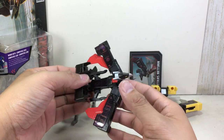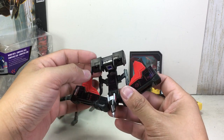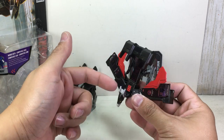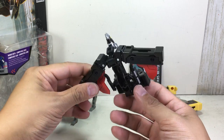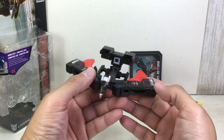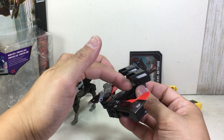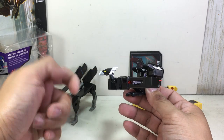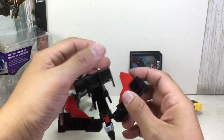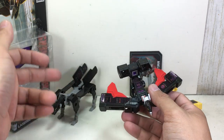It's a big improvement of Buzzsaw. The paint — I'd love to see more silver and more red. But I think the black, dominantly black on red, works really nicely with this figure. I wish there was more silver here, but they did put a little bit of silver. It is Laserbeak. I love the red they use on this one — this is just quality paint. It does not feel like a knockoff.